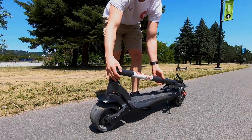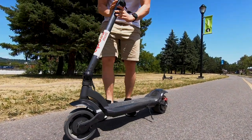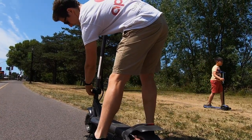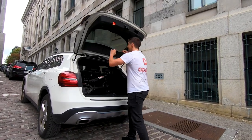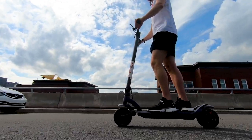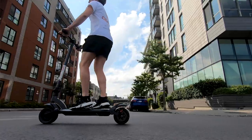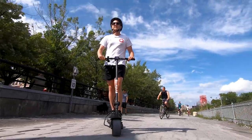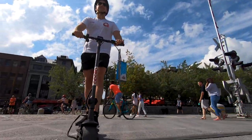Comfort and build quality: starting with the folding features, the folding mechanism isn't quite as simple as that of the Xiaomi, but for good reason — you need something steady and firm to hold you when riding at 45 km/h. That said, once folded, the wide wheel can easily fit into the trunk of a standard car. The suspension is a critical feature: with springs front and rear, you get excellent shock absorption. Because of the airless tires, you will feel every bump in the road, but the suspension quickly absorbs it before it becomes a fall risk.